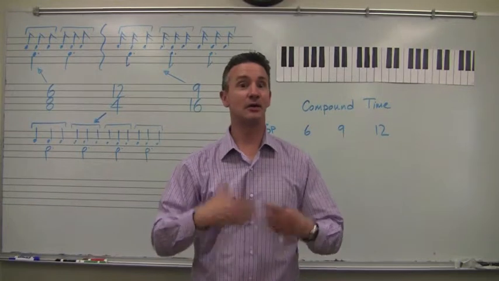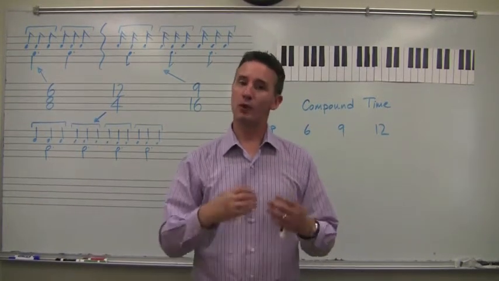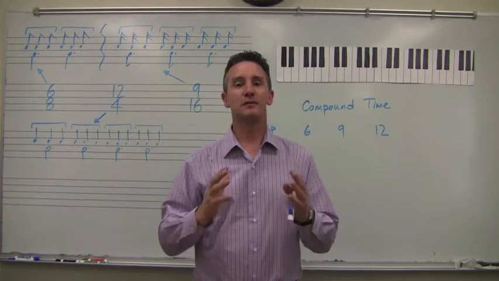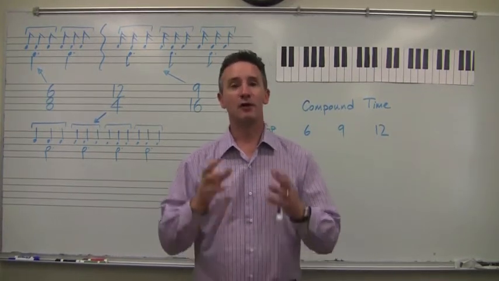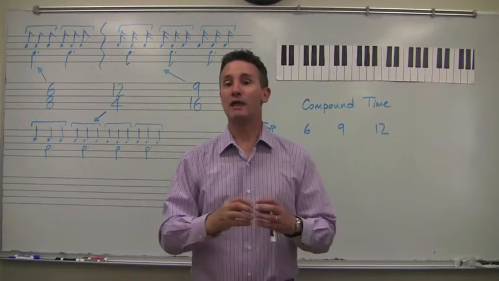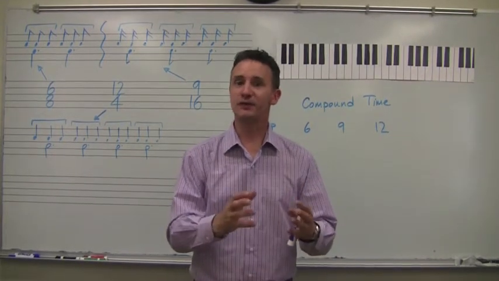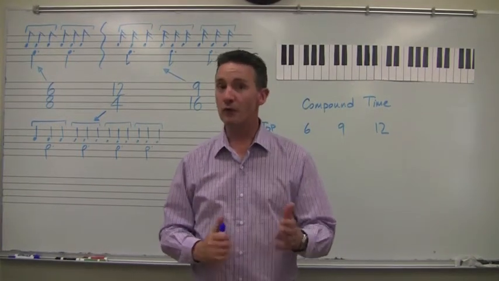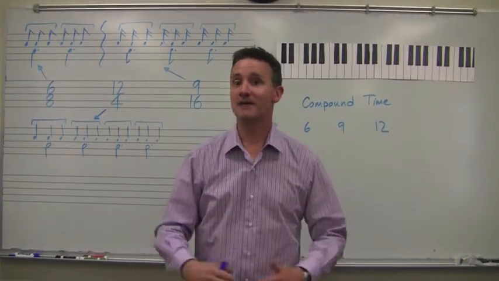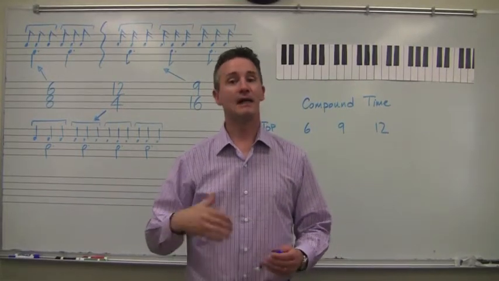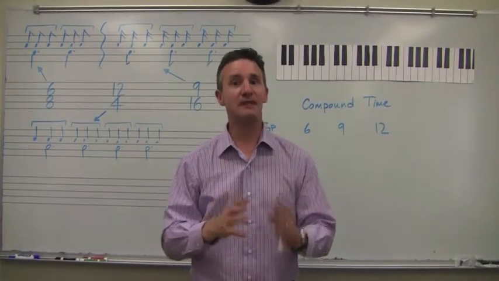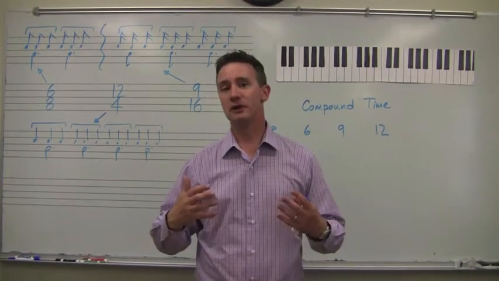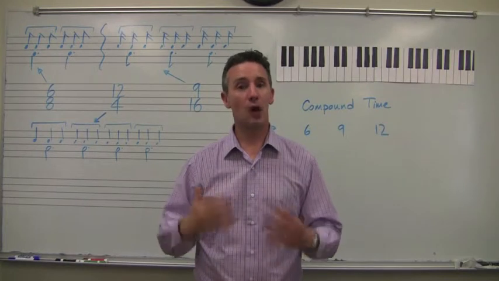So we may say there are going to be 60 beats in a minute. We also assign the beat a note value. And we've looked at something called simple time, where the note value is assigned, and we know that the beat in simple time can be divided evenly into two parts. We also know that there is another type of time. That time is compound time. And in compound time, the beat can be divided into three equal parts. So in this video, we're going to look at compound time.